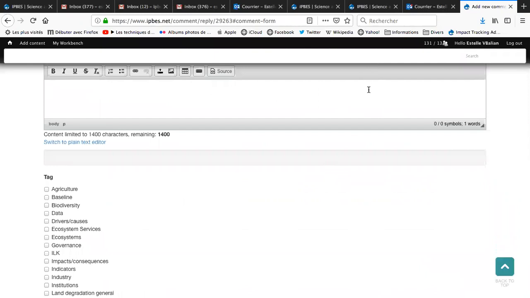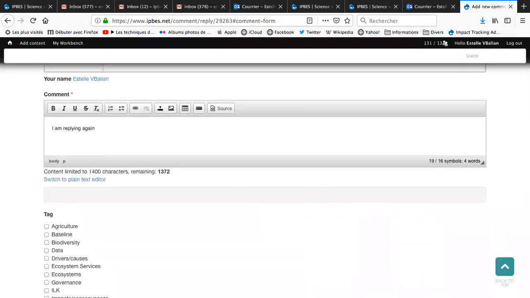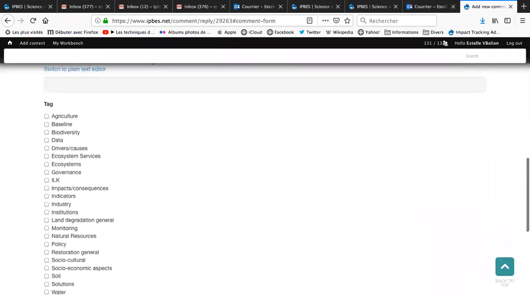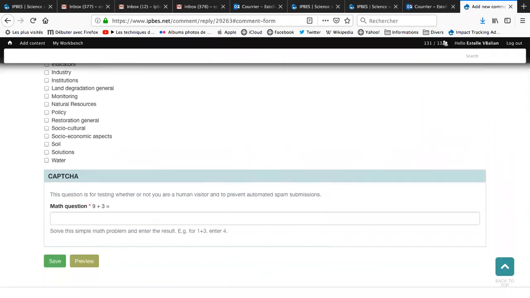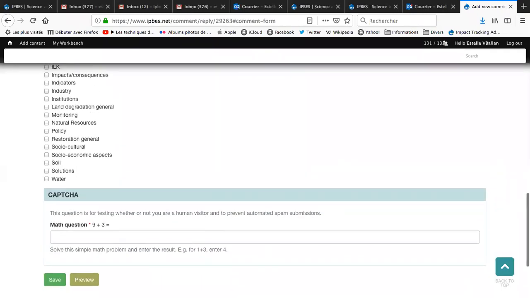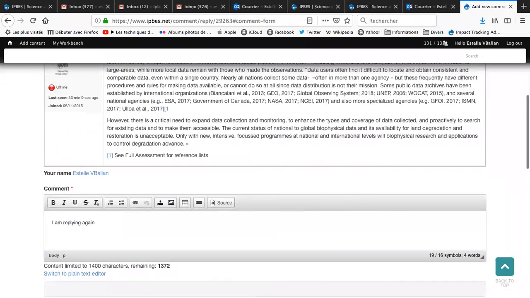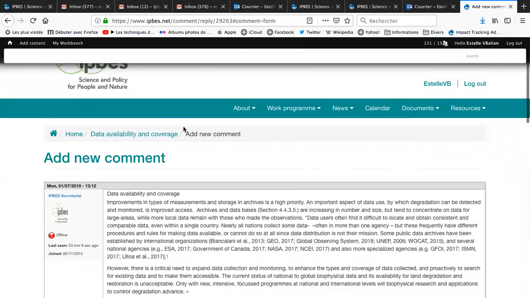Here you have a screen where you can add some comments. We are limiting the size of the comments because of the analysis that we'll do afterwards. We need material that's manageable in size. You can add some tags if you want, and then you have a captcha to make sure you're not a computer. Okay. On top, you always have this breadcrumb path that allows you to navigate in the forum.